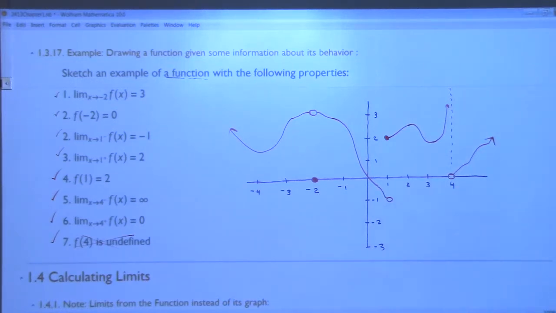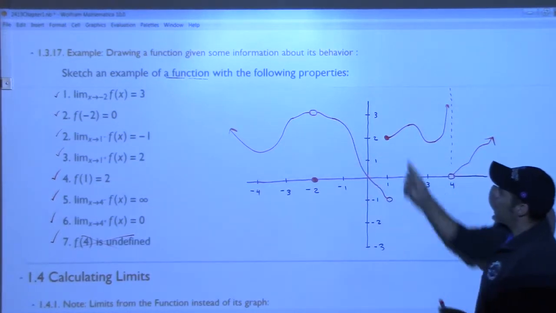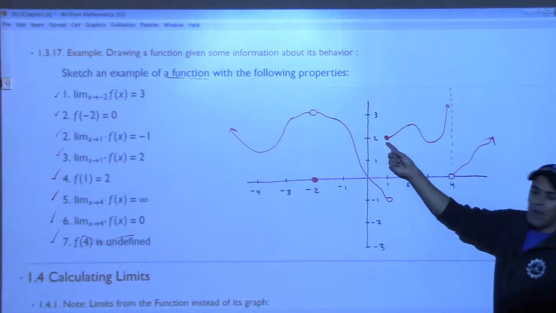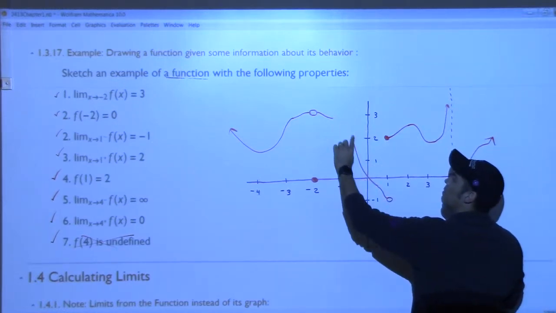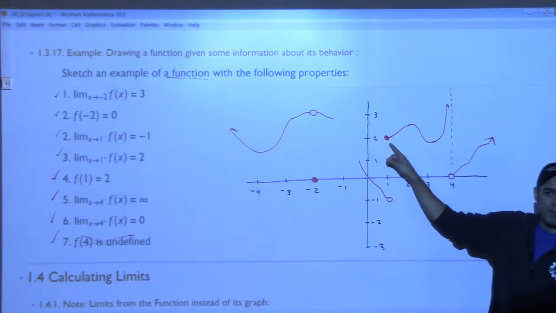Yes? How do you know if it's over a closed circle view? I will tell you. Hold on. Another question? I was just going to say, how did you decide which one to connect that to? Did you connect it to... Which one? This one? Yeah. Did you connect it to that one? To this dot? I don't know. Could I have? Could I have connected this one to this one? Why not?